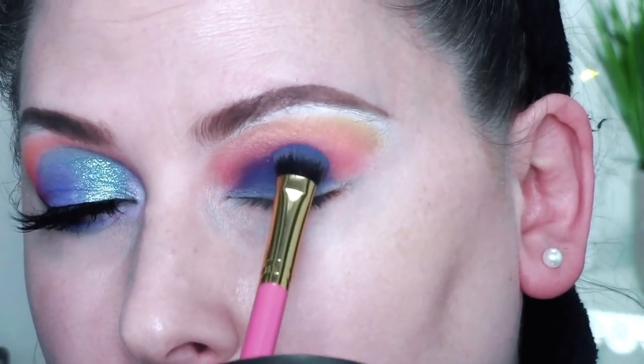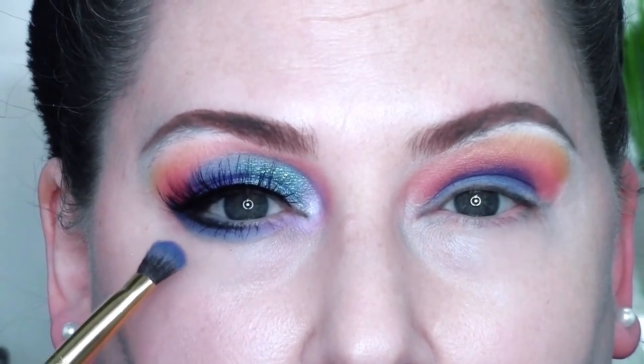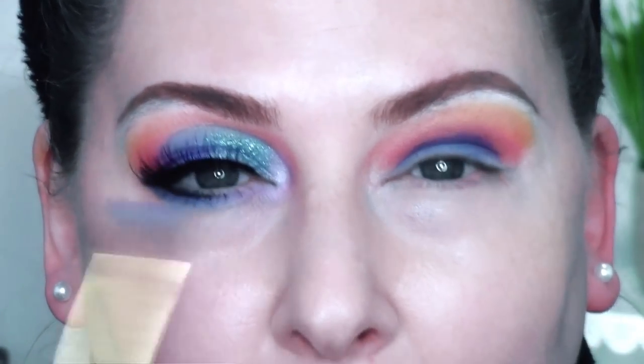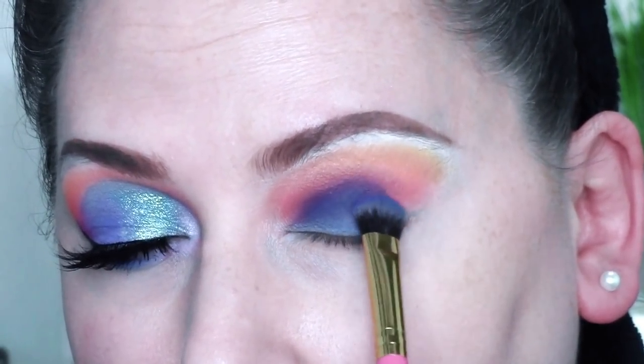Just packing it on again, you guys. So looking at my other eye, I'm pretty sure I laid down the purple color first when I did this eye and then the blue on top of it, but it's okay. We're just gonna go with it, you guys. We're just gonna go with it, no big deal. Might turn out even, might not.